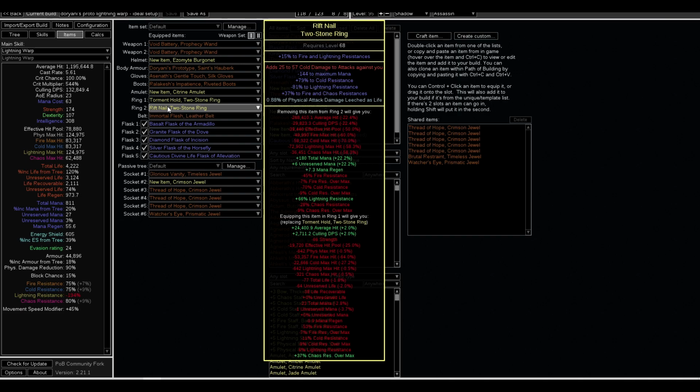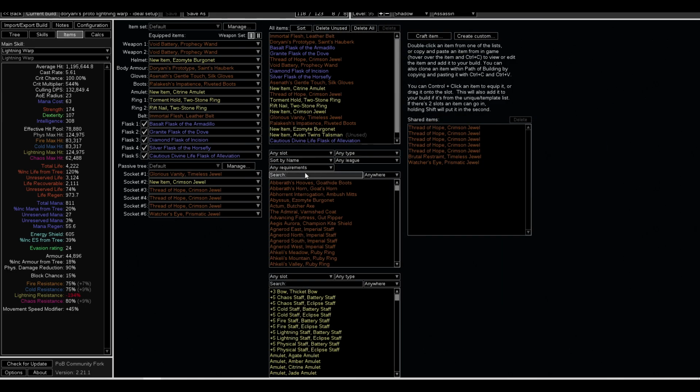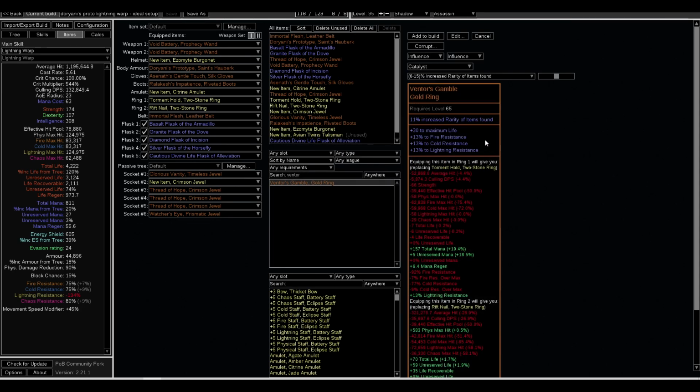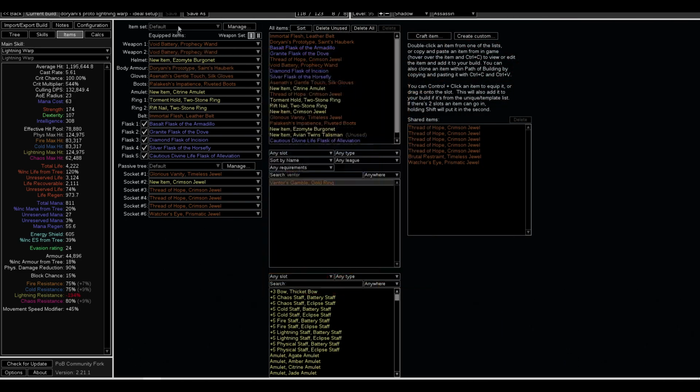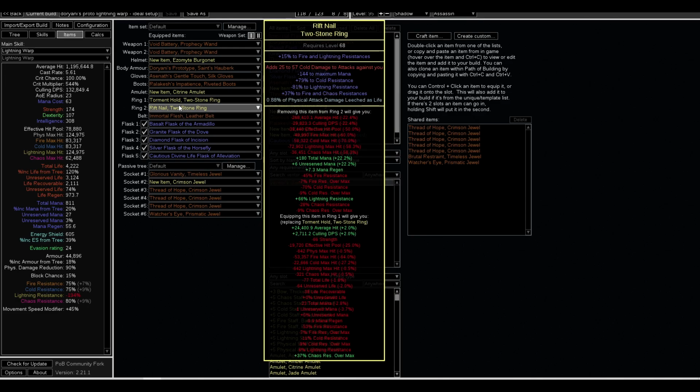Also about the gear, if these rings won't be available in the next league, they can be easily swapped for basic Ventor's. And I know it's a gamble, but Ventor's Gamble is a gamble, yeah. And with this one, we can keep our res and all other stuff. And if we use only one Ventor's Gamble, we won't lose that much damage, because maybe we'll have average 1 million, and Lightning Warp acts so that it hits at the start point and then the finishing point.